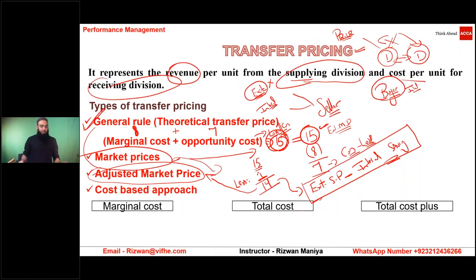Okay, now listen. So if I can sell you a product for 15 in the external market, and if I sell you for that same 15, that's fine. But if I sell you internally, if I am getting a genuine saving of $1, because I don't want to pack it and distribute it, I can give the benefit of that saving to you. So if I deduct that internal saving, again I'm at the market price, but that is called the adjusted market price.